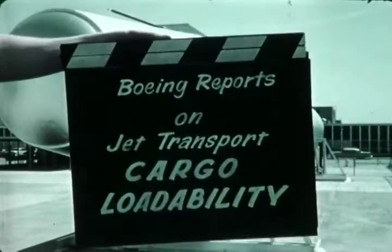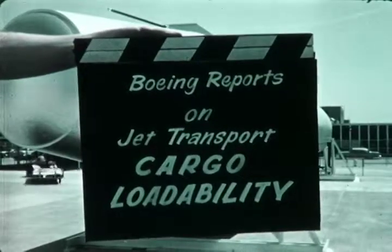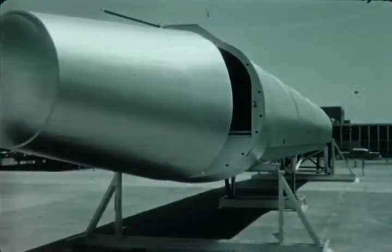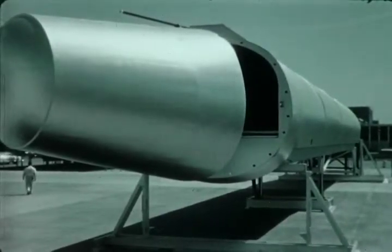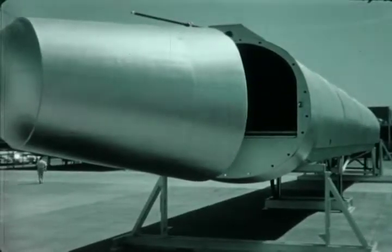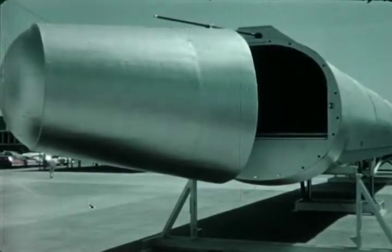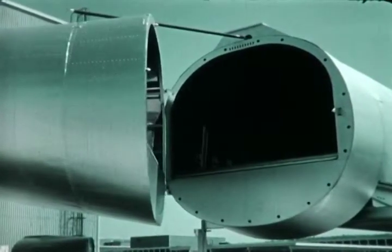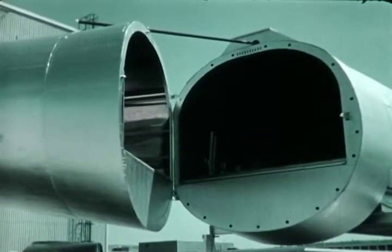Boeing reports, March 1959. Subject: cargo loadability. In order to demonstrate the new loading system, this full-scale mock-up was built to the exact dimensions of the Boeing cargo jet airplane. This was the first life-size test for the jet age concept of complete integration between the airplane and its custom-tailored cargo loading system.